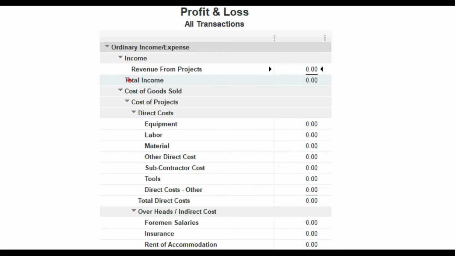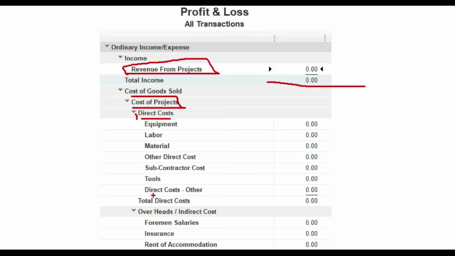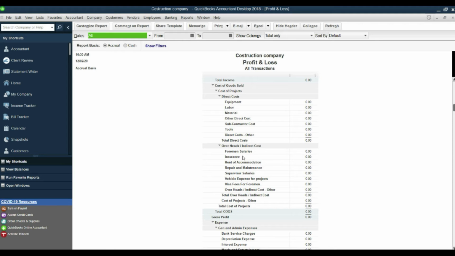In the income section I have revenue from projects. Then I have cost of goods sold, which I cannot avoid because it is by default. I have cost of projects. Under the cost of projects I have direct cost, and I have total direct cost here, and then I have overhead or indirect cost.